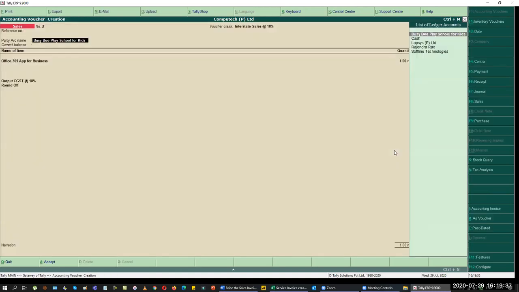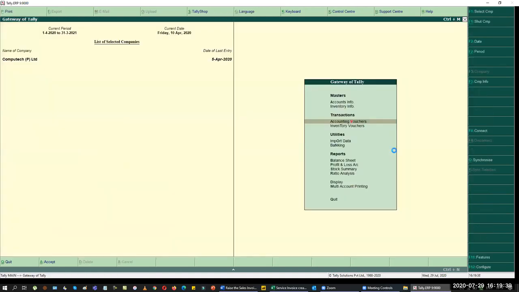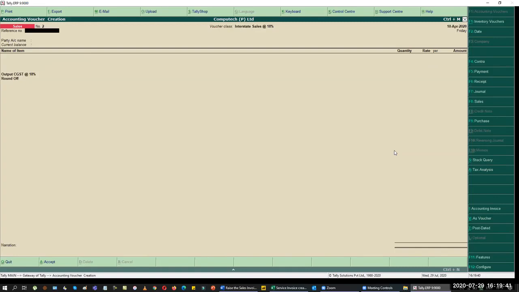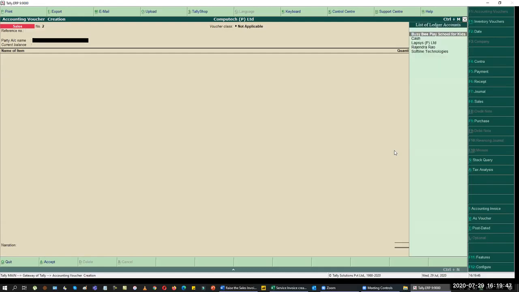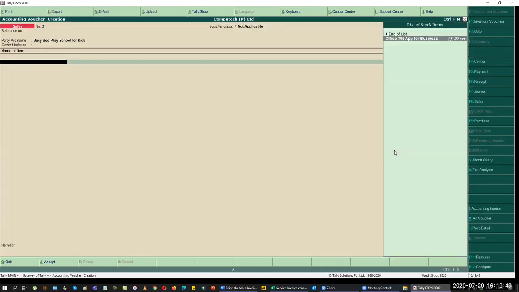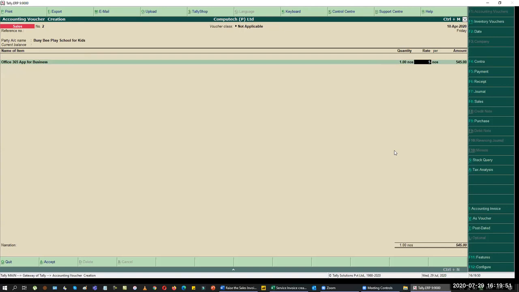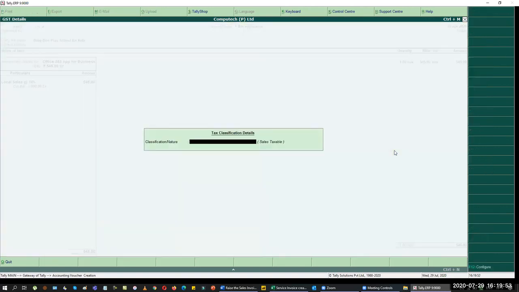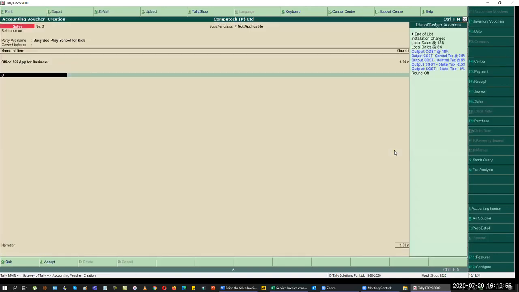So let me do this manually without using the voucher class. Let me just come back to this point, F8, and I'm going to say not applicable. And I'll come here and pick the party name and the items, 545. And when I come down here, I'm going to choose output IGST.